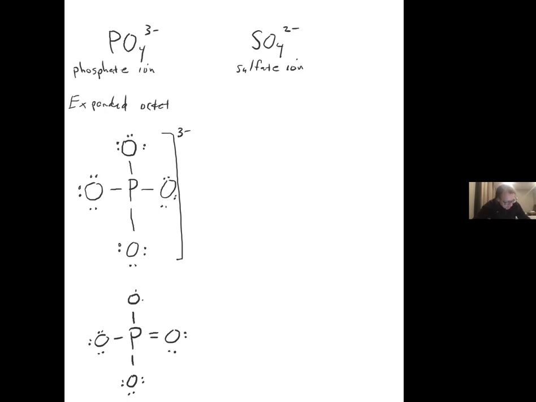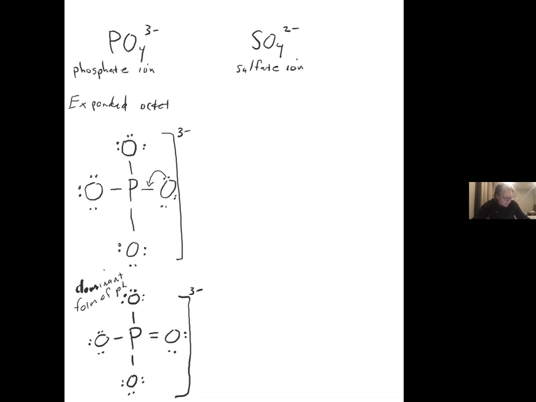So all I've done is I've taken one of the oxygen atoms, the one on the right, and I've pushed a pair of electrons to form a second bond to the phosphorus. So now the phosphorus has 10 electrons, right, instead of 8. So that's what we would call expanded octet. And what I'm going to claim is that, in fact, the structure of phosphate is a combination of both. There is resonance occurring, but this is the dominant structure. There's evidence for that I won't go through right now.